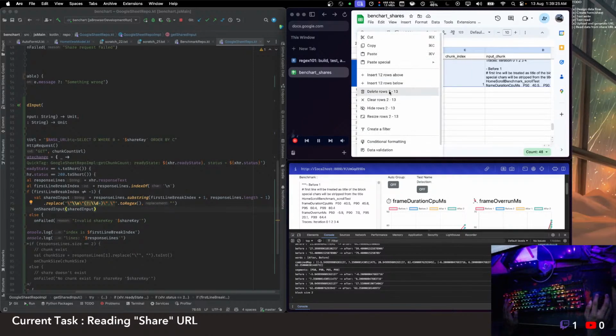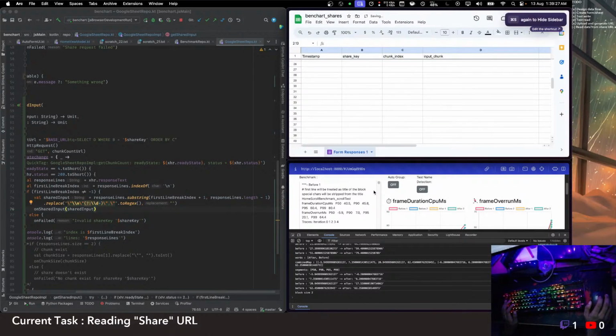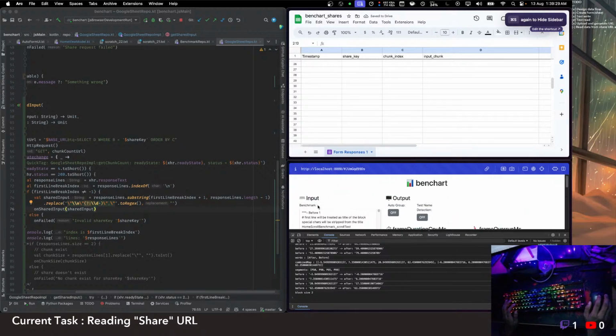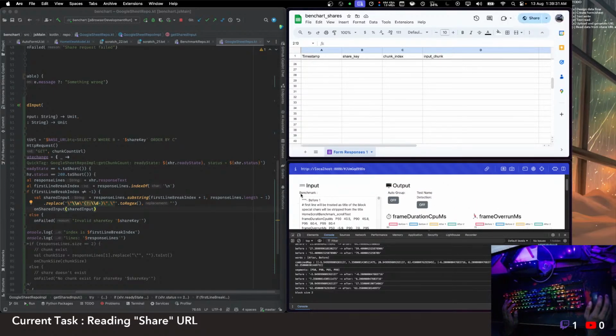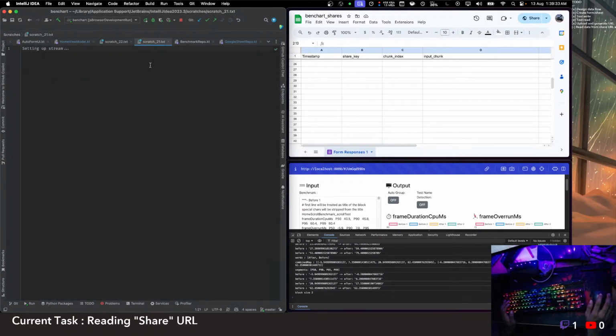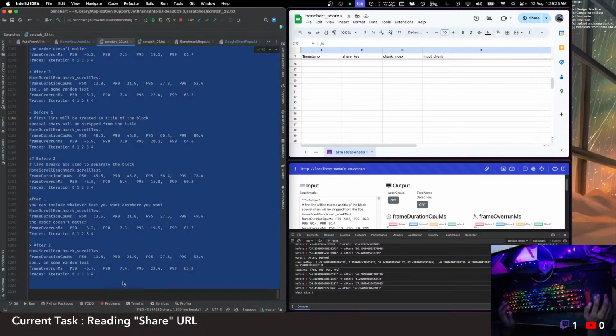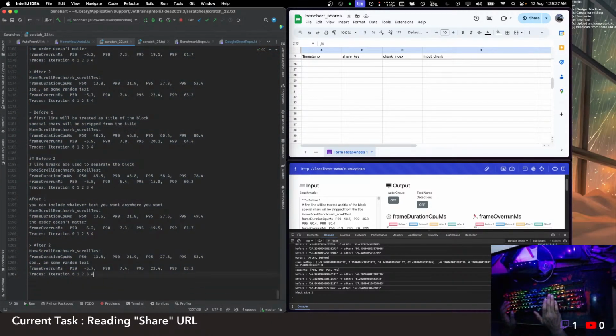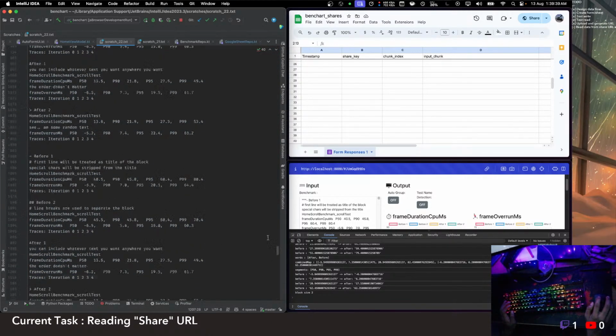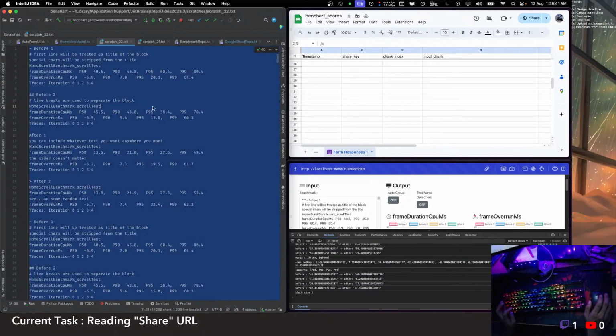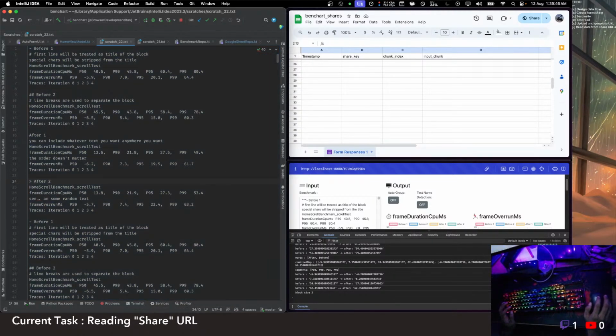Yes, delete rows, and where is our sample input? Yeah, this is our sample. Let's trim it. This is our sample input, which should be more than 30,000, 44,000. That's fine. Let's paste this in here.